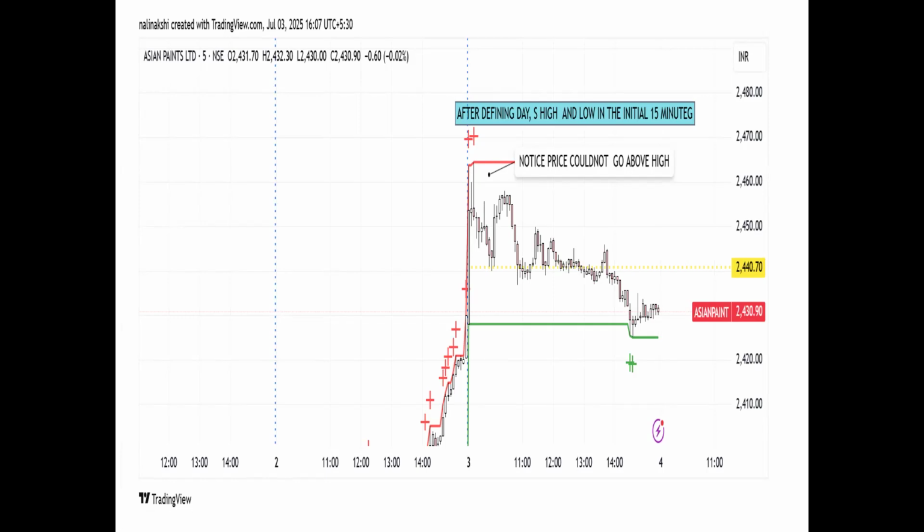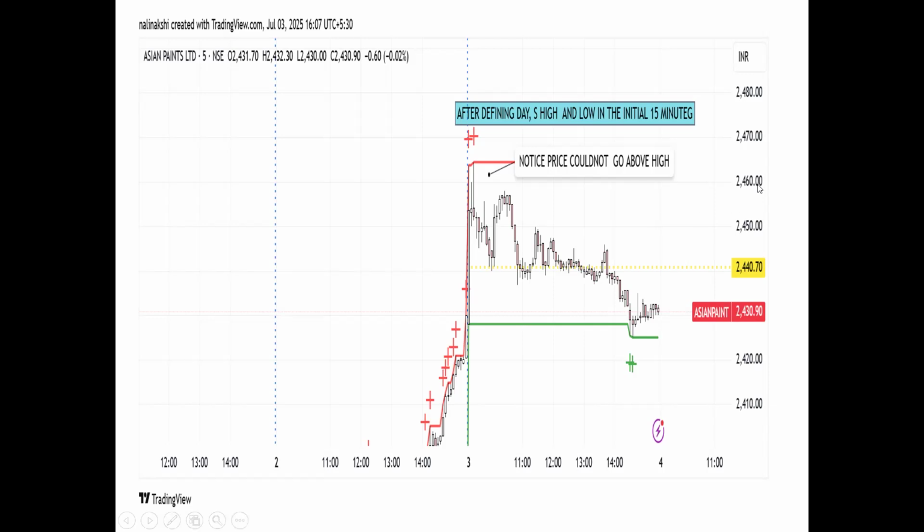So this is an indication for you not to go long or buy this. Some people make a mistake: they pick up stocks from the screener or from viewing the TV or a recommendation from the TV, and they go for this Asian Paints. Actually, Asian Paints was recommended on CNBC TV 18 today for a buy call. It was a buy call, but see what happened.